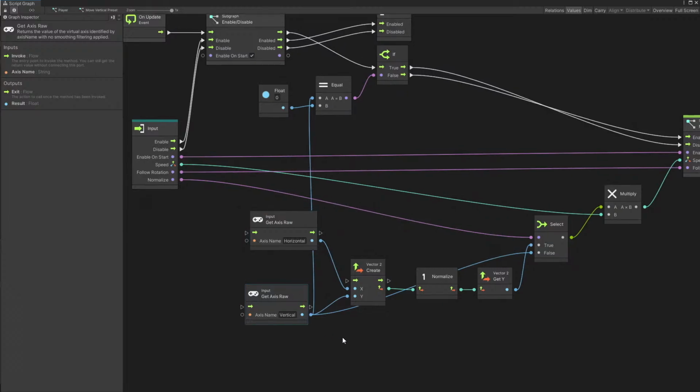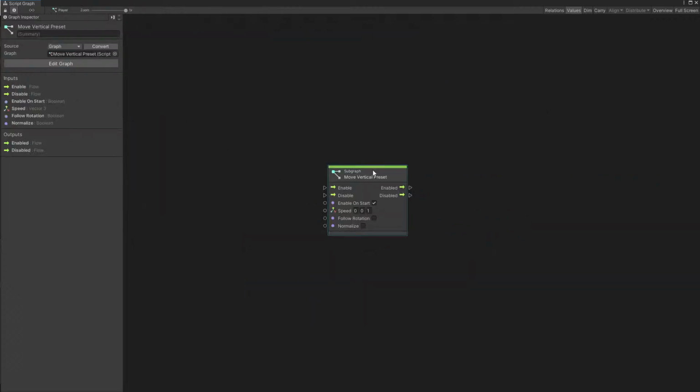I have both of them because if you turn on normalize, it's going to be actually normalizing the input. That will help a lot if you're trying to move forward, I guess in like a top down view of a game, forward, back, side, and diagonally. Whenever you move diagonally, you want to normalize your horizontal and vertical direction so that it's not going to move faster diagonally. So that's why there's a normalize option here. But the vertical is using W or S keys or the arrow keys to move.